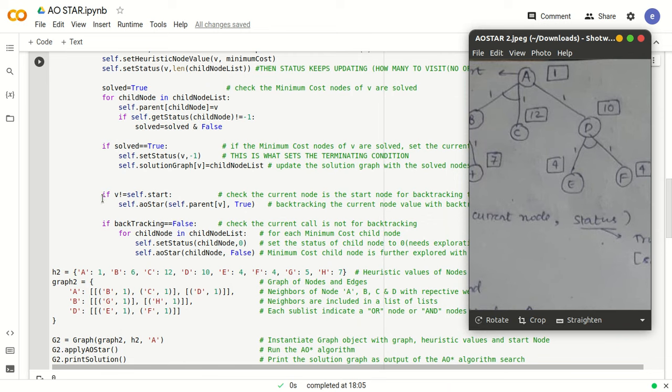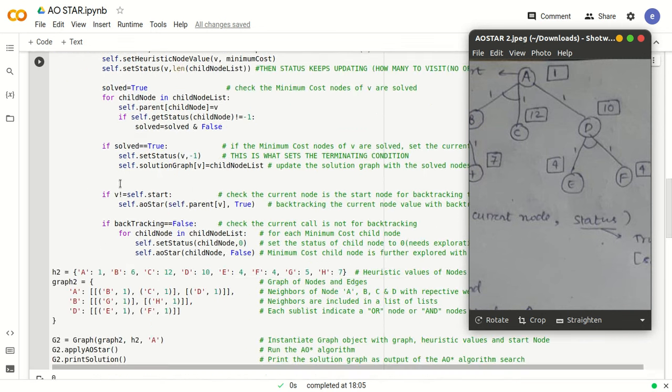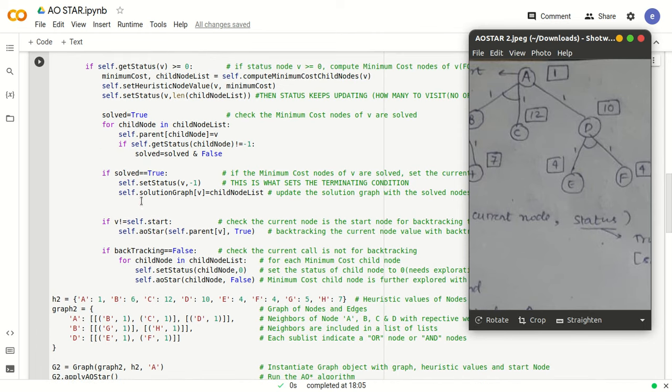Anyway, next, now when V is not self.start. What I mean to say here is, what is self.start? Self.start, as you can see here, is initialized to start node. Start node is A. Now currently the value of V is A itself, and whenever it is not equal to the start node, so when we are not in the start node, then what we do, we will in a way backtrack.